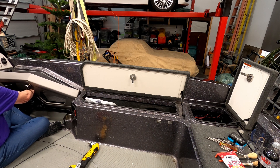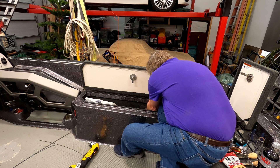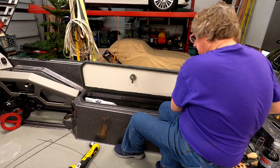So now the next thing we do is fishing the snake — basically it's a fish tape to run into the boat. Some people call it a snake, some call it a fish tape. Since I have that mid-access point there for accessing it, I use that to pull it through.